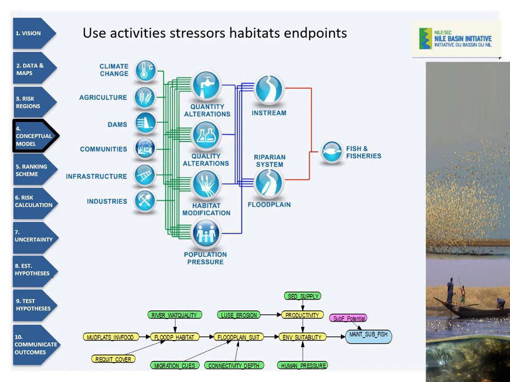If the habitat was suitable to maintain these preferred subsistence fisheries species, then the probable risk of the habitat being a major driver of change would be low. If the floodplain was suitable in terms of access for species to enter the floodplain, again, the potential risk would be low. And if the environmental suitability was high, then the potential risk would be low in the context of maintaining or meeting that subsistence fisheries.